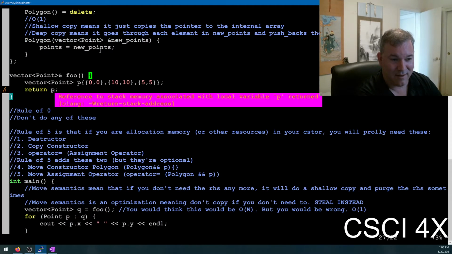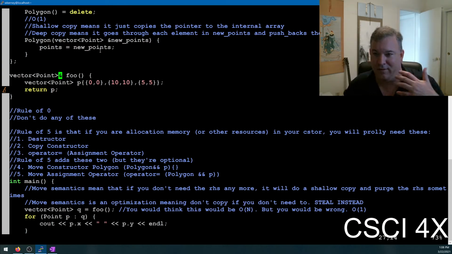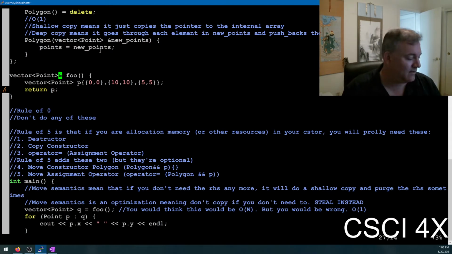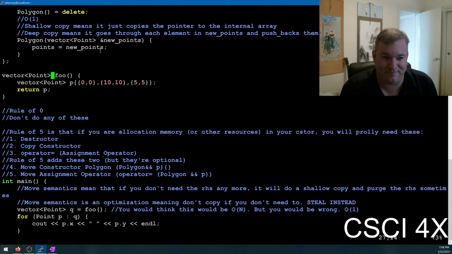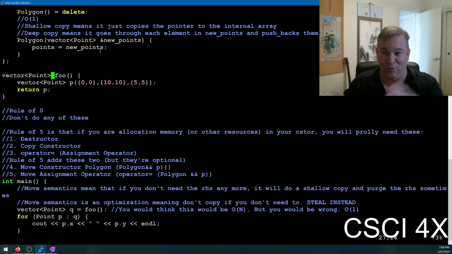A lot of students I've seen try doing this because they don't want to do a copy of the vector coming out. And as it turns out, you don't need to worry about it, because there's this thing called a move constructor. And C++ will be like, oh, P doesn't exist anymore. Rather than copy and delete, just move it.